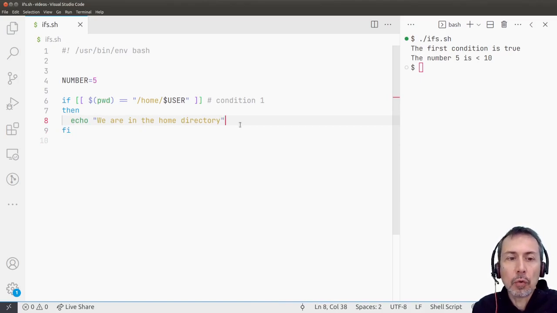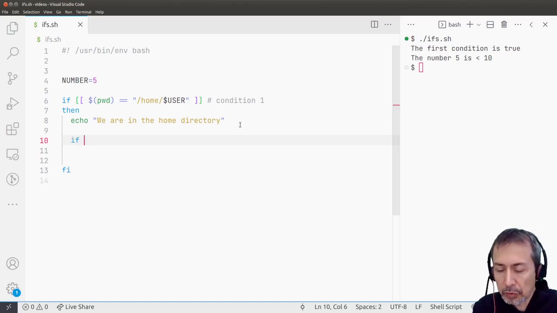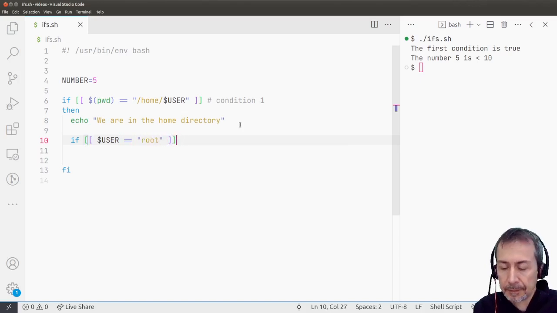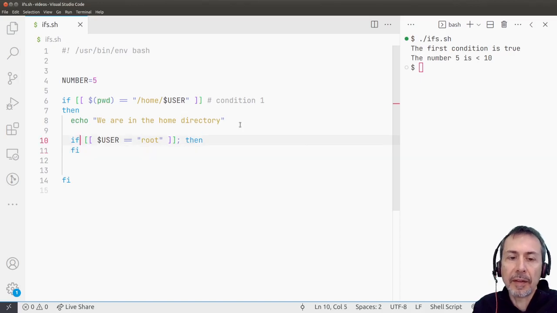And you can also have nested if statements in shell programming. For example, I could put here if the user is root, for example. Remember, I can put the end here and then do something if the user is root and whatever.